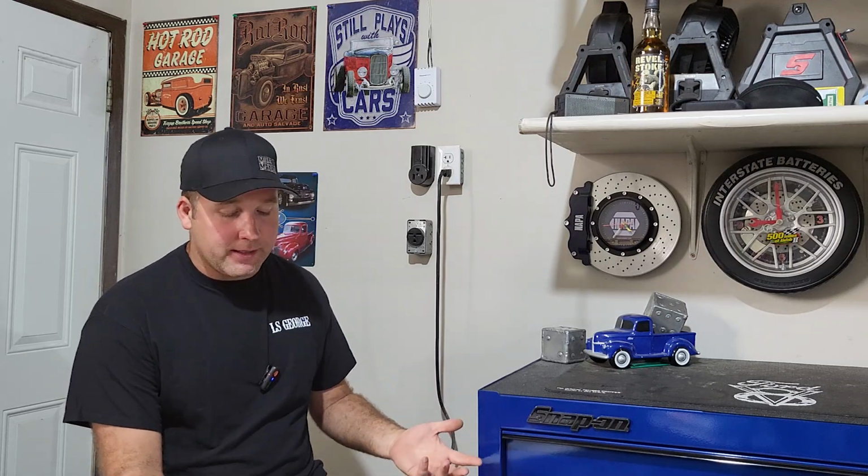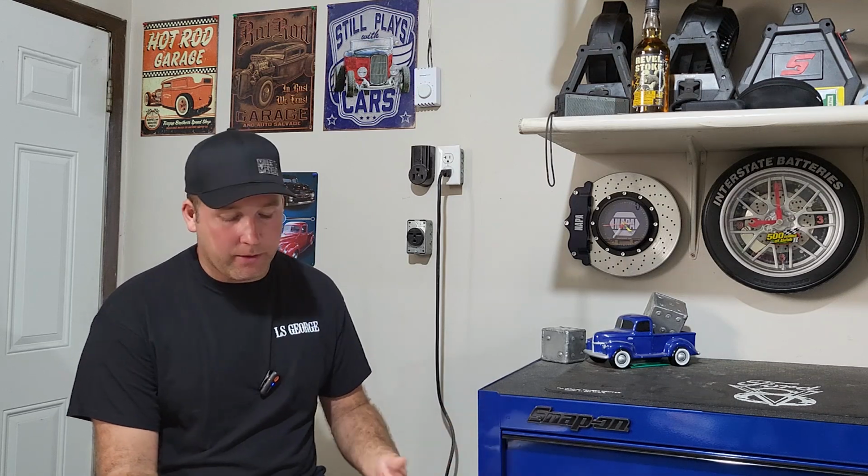Gaskets. It doesn't hurt to carry valve cover gaskets. I know on these LSs they're reusable, but not always. So I carry those. I carry exhaust flange gaskets just because my setup tends to burn them out, so it's nice to have. Another thing I recommend you carry is wheel studs and nuts. I can't tell you the amount of times over the years that it's helped people, myself included.